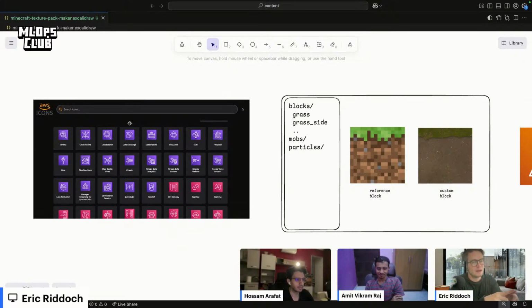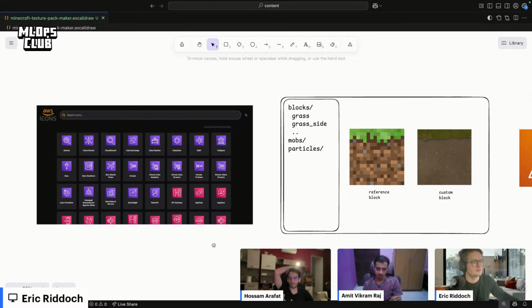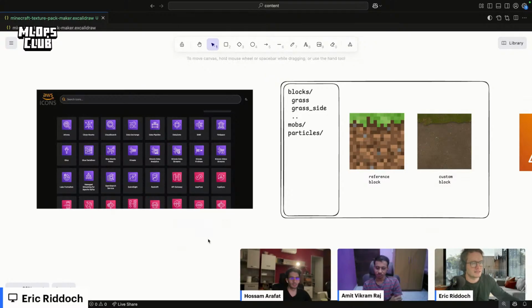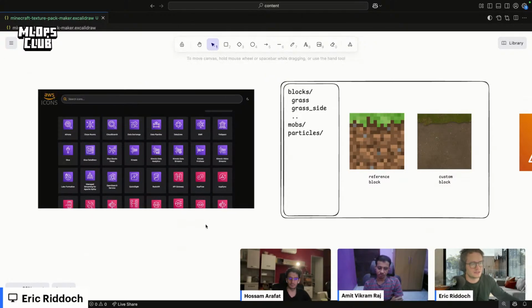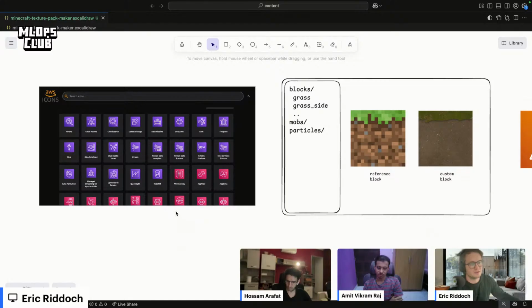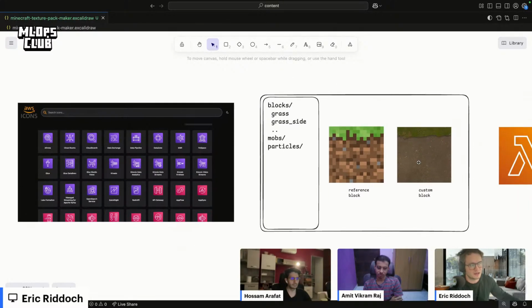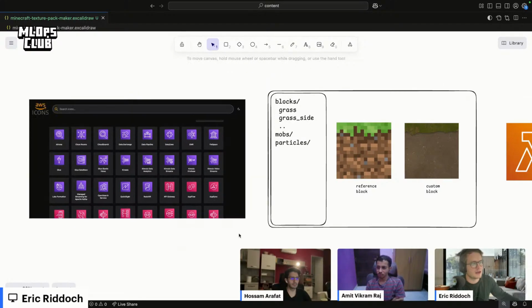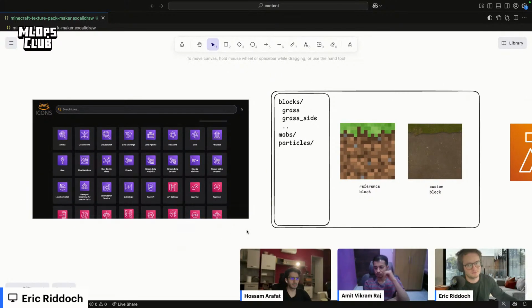It won't have amazing support for saving stuff online, but it at least is an easy editor that you can just use straight in your browser, and you don't have to install anything to use it. Yeah. Got you. That would be great. And if we're going to say that, then at some point we might want to add an import capability, like maybe you import an already made texture pack that you want to riff on. Yeah, but I think we'll start with just single export or something.